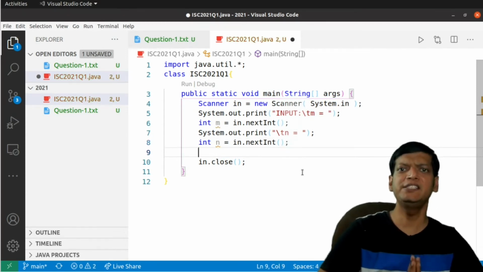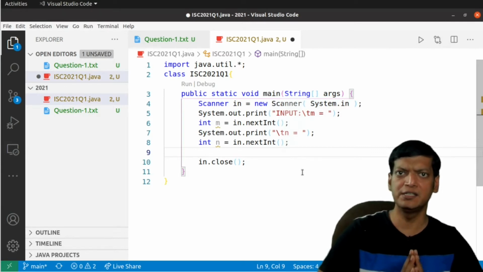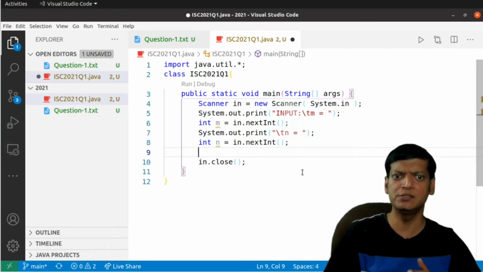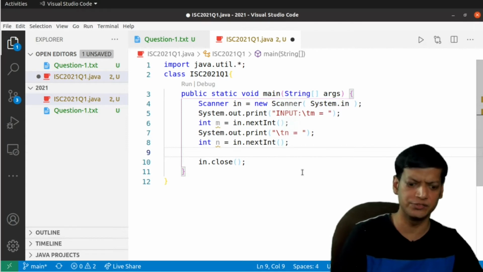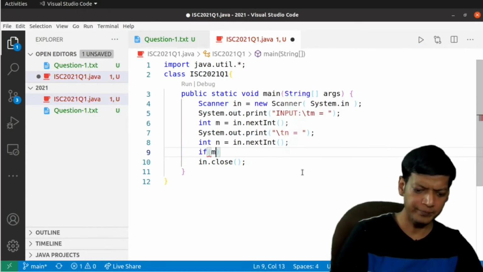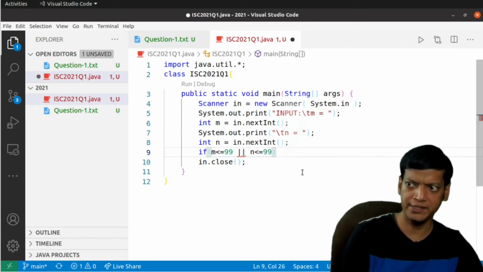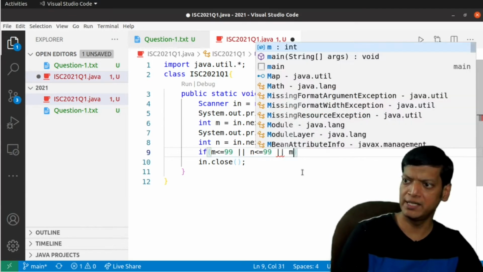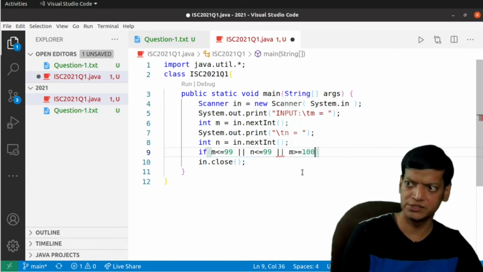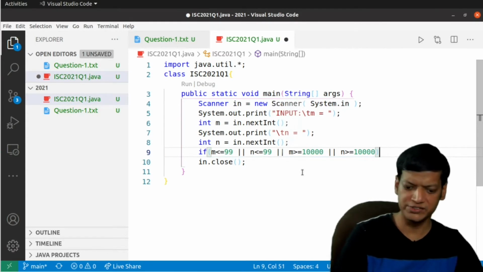Once the range is entered, now we'll check whether the range which is entered by the user is within the limits prescribed by the question. So if m is less than or equal to 99, or n is less than or equal to 99, or m is more than or equal to 10,000, or n is more than or equal to 10,000, then this is invalid.